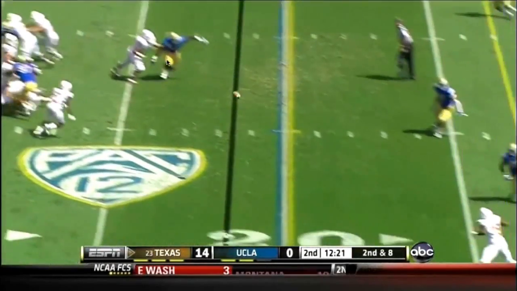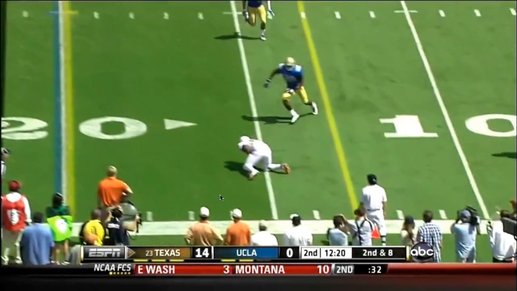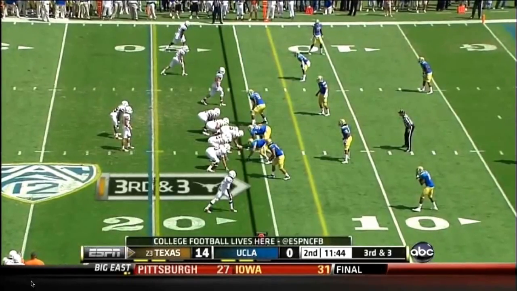But the point is, hey, we're willing to throw the ball with Ash from this formation, and you need to respect when we show pass blocking. So just to set up this next call, that leaves us with a 3rd and 3. Originally, we're going to bring McCoy out on the field, and then we call a timeout and bring Ash back on the field and go with this alignment.